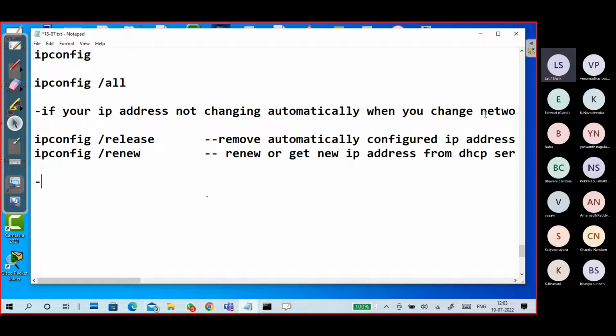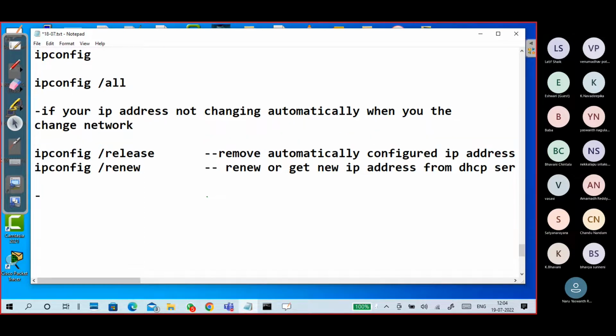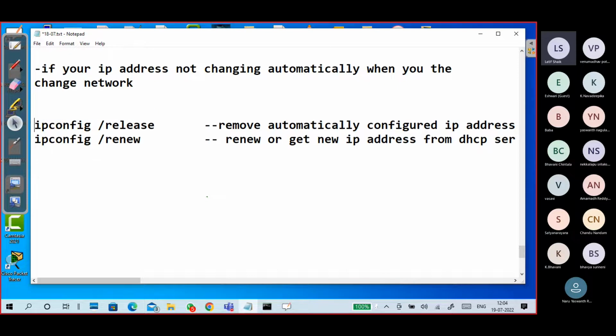If you change the network, the IP address should change. If it is not changing, remove the IP address and get the new IP address. This we can try. It's a DHCP mode only.